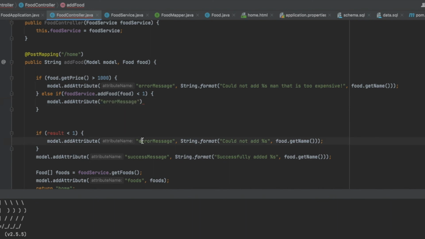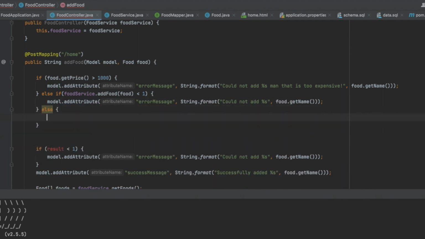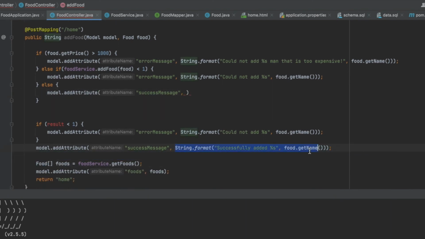I guess this is the same here. Copy and paste. And then else is the success case, right? In this case, we're gonna do model add attribute success message. And then I'll just copy and paste this guy. Success case.